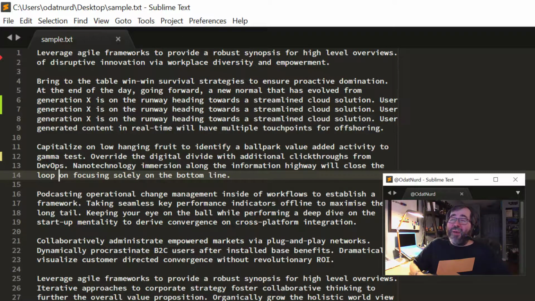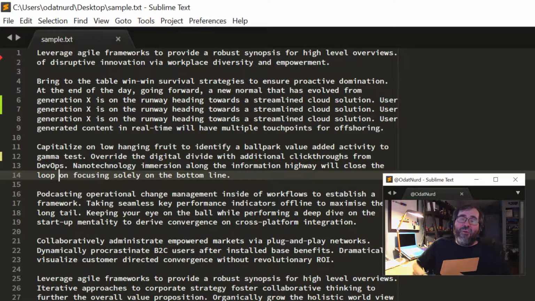And it's also worth mentioning that this functionality will integrate with Git, allowing you to track not only the state of this file since it was open, but the state of this file as compared to how it appears in Git. But we're not going to talk about that here because Git integration in Sublime is a topic for another video. It's nice to be able to see these indicators in the buffer, and in this case, they're all clumped up near the top of the file, but what if your file was large? You'd have to scroll around to find them.